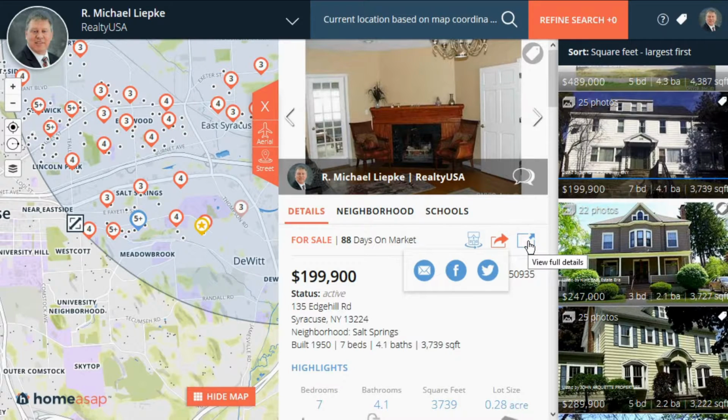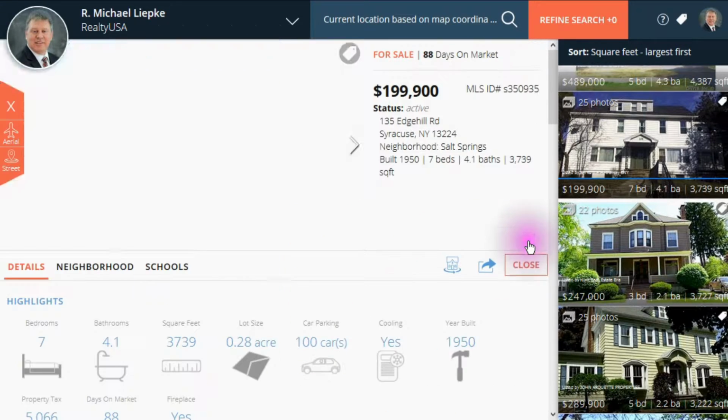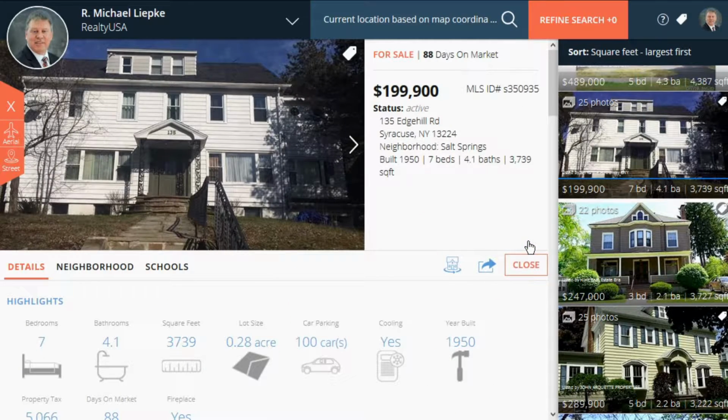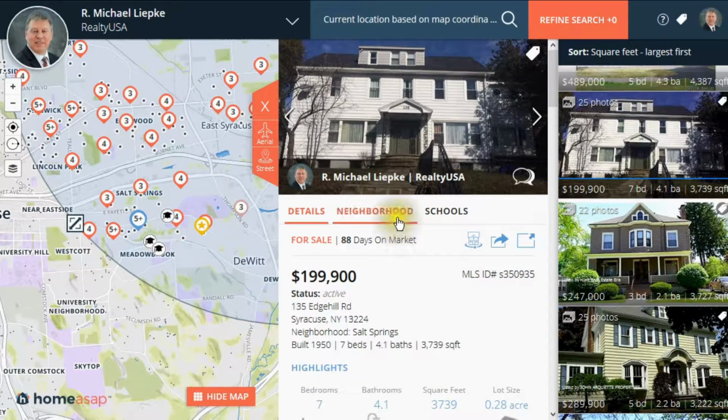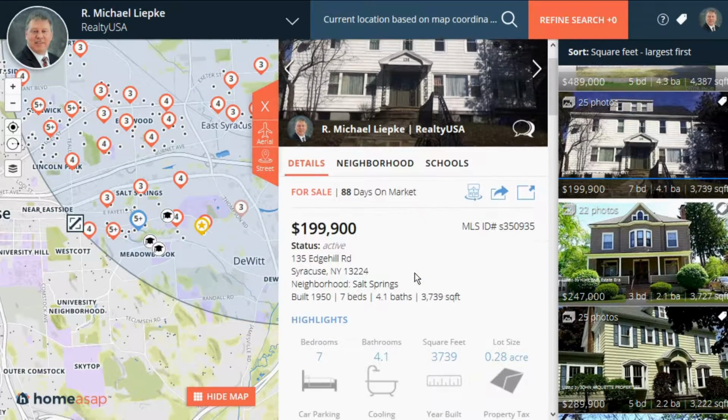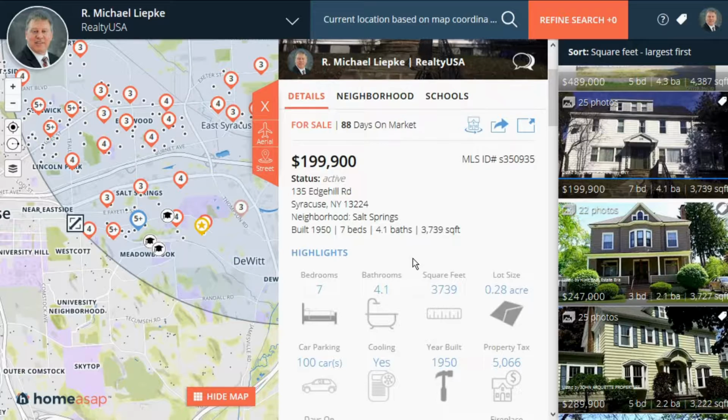This icon here gives you the full details. I'm just going to show you that it fills up the whole rest of the screen. So we hit close and go back. All right, so this detailed presentation works a little bit better for showing what's on this. So I'm going to stick with this one, but notice that, like we showed you here, this full detail will give you a better screen size.